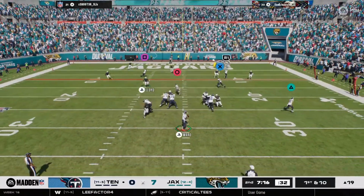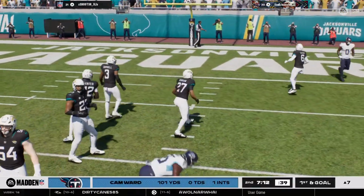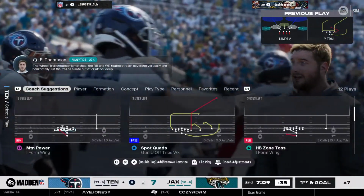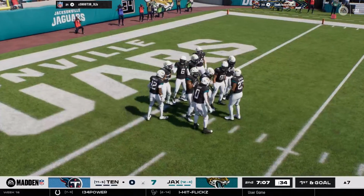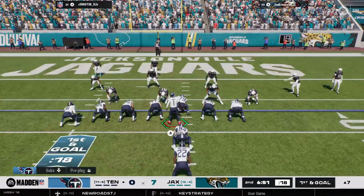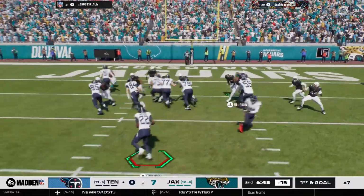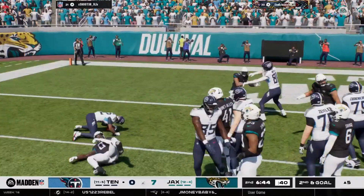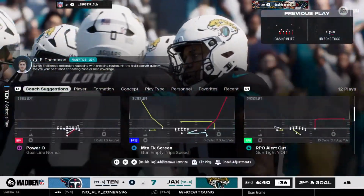Here's 1st and 10. Over the middle, he has a Cockrell. And the Titans are going to have a 1st and goal as he'll be taken down at the 7-yard line. And after that completion, you can understand why so many teams in the league are emphasizing speed on defense at every position. The tight ends have created so many tough matchups now. If you can't run with a tight end as a linebacker, this is going to be the result every time. And he's brought down right at the 5-yard line.